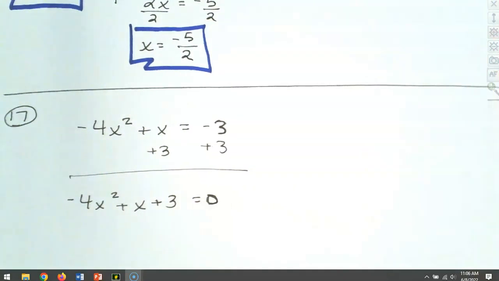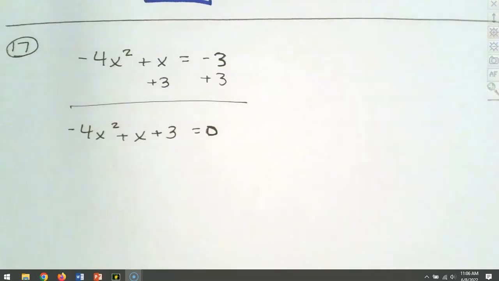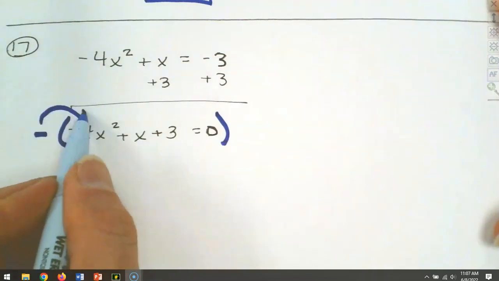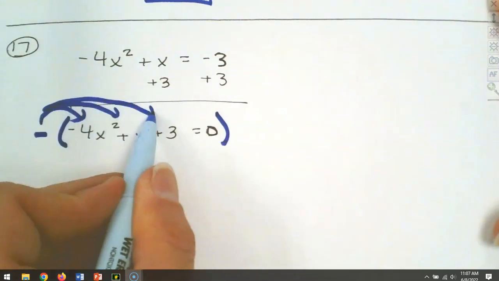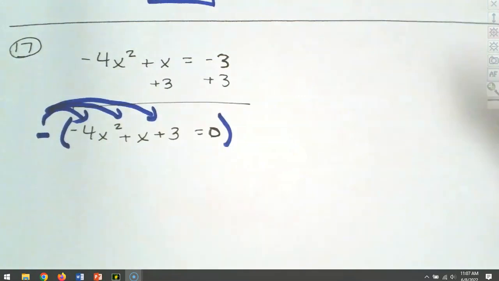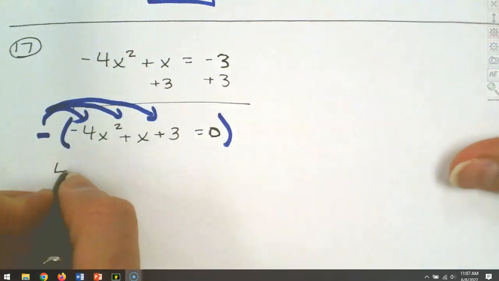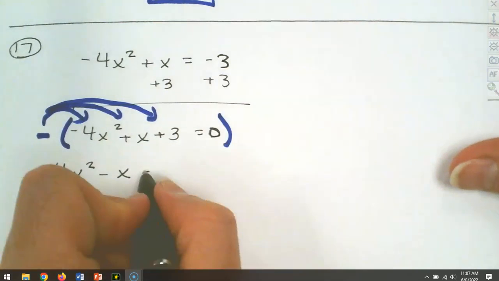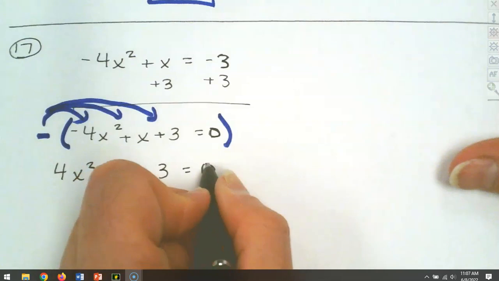Now, if you remember, when we factored these trinomials, we never ever wanted it to begin with a negative because that just made it more complicated. So this one has a minus 4x squared, and we don't want a minus because that just makes it more confusing. So we get rid of that negative with that 4 out in front by multiplying everything by a negative. And that just switches your signs out. So if it begins with a negative on your x squared, you multiply it by a negative, and that takes care of your signs. So now we have 4x squared, we have a minus x, and we have a minus 3, and that equals now 0.